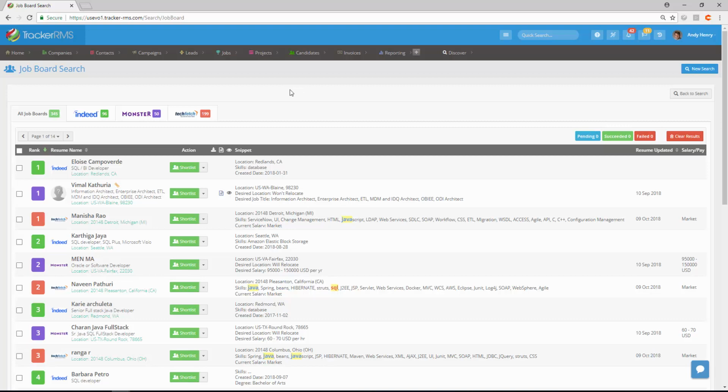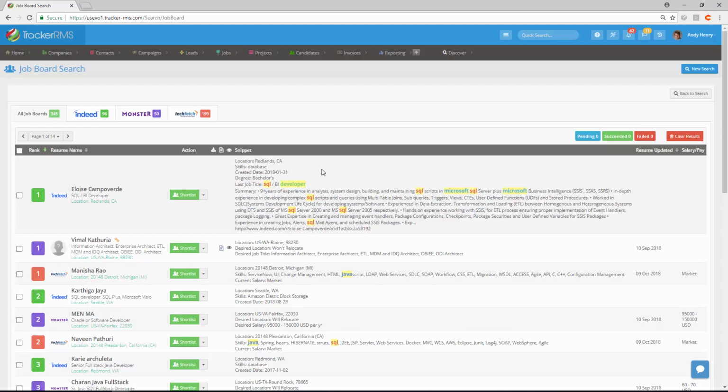From this screen here, you're going to see everybody listed in rank. They are ranked per job board, so the top one is number 1 for Indeed, number 1 for Monster, and then number 1 for TechFetch. You'll see here the basic information, just like the candidate name and their job title. But then the most important part is going to be the snippet that's over to the right here. When you hover over it, it does open up a bit to give you a bit more information. Now these snippets are what is normally provided right inside the job boards themselves, so you should see the same details that you normally would there.